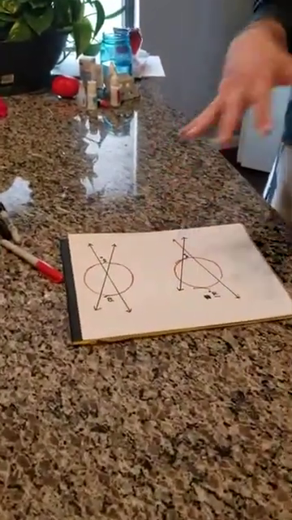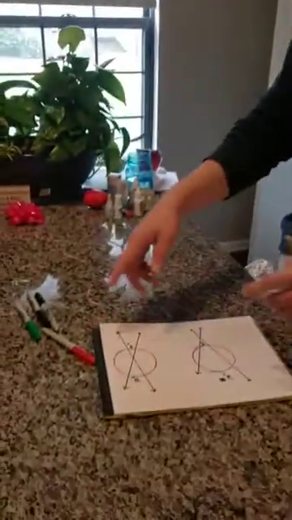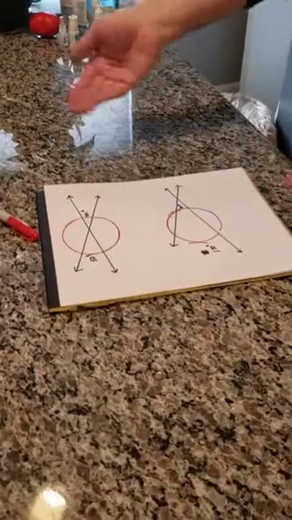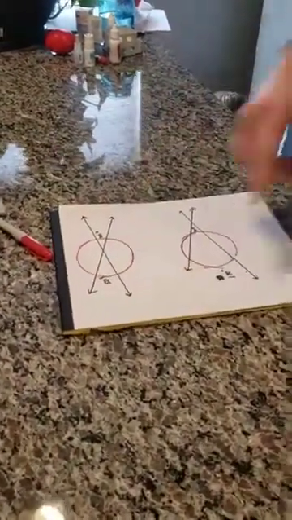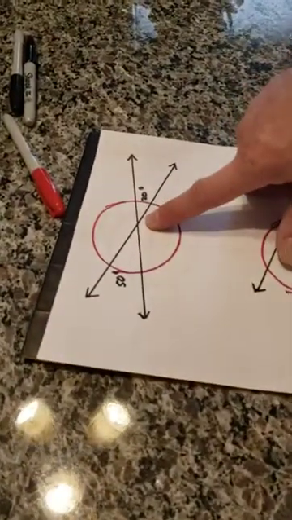Secant angles. Now we talked earlier about central angles, which happen in the middle of the circle. We've talked about inscribed angles, which happen on the circle itself. Secant angles happen two ways. They involve lines or line segments or rays, but in the first case, the secant angle is inside the circle, and it's two lines or rays that intersect inside the circle.